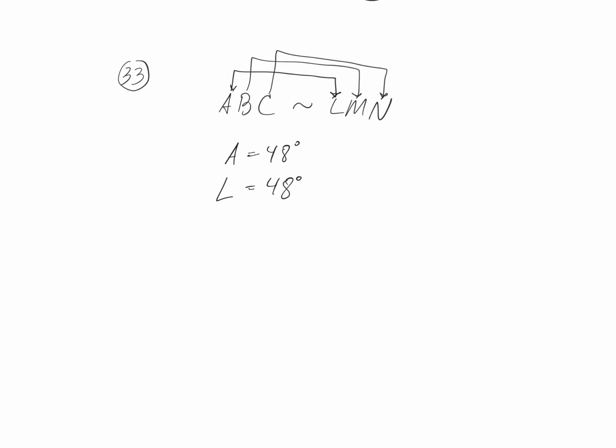Now, the one thing you do have to be careful of is just making sure that they do write the triangle LMN in the correct order. So LM to AB is what they write, so that is true. So LM is to AB. So they did write it in the correct order, and so angle A is angle L, which is 48. And that's a very fast way to do it.